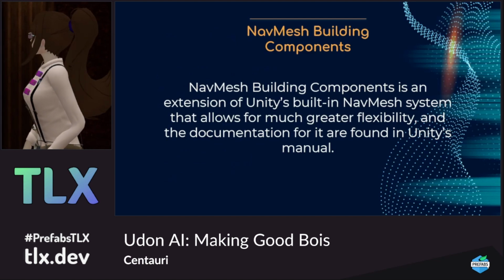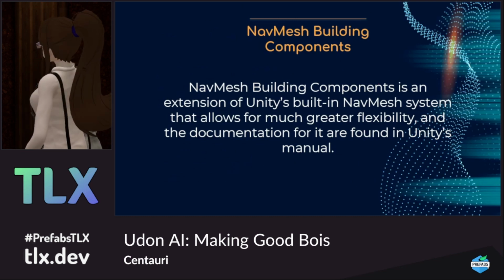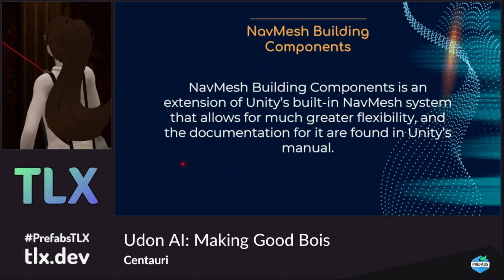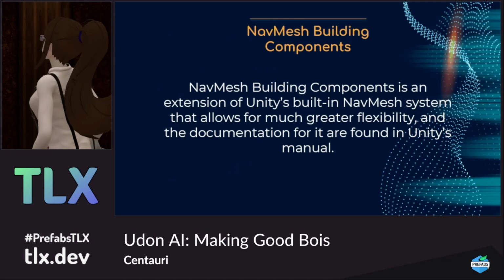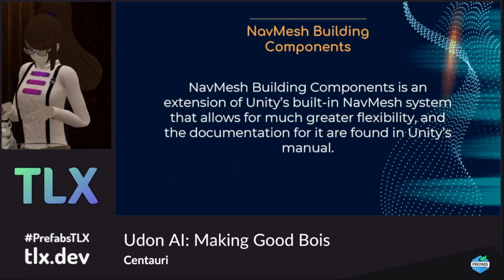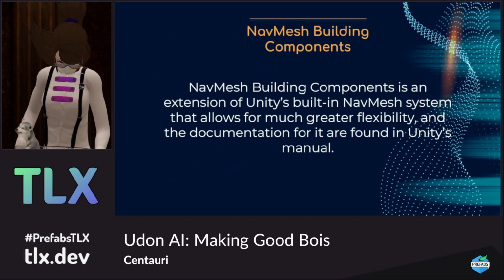And the last thing, this is actually something I learned about while making this talk, is inside Unity's documentation, they have something called Nav Mesh Building Components. The best comparison I can make is standard assets. They made their own thing to make their nav meshes a lot better and able to do a lot more than we have, but we can't use it in VRChat, and it's annoying. With that, we can do super fancy things like generating nav meshes during runtime. We can have off-mesh links with big 2D planes. It's cool, but we can't do it.